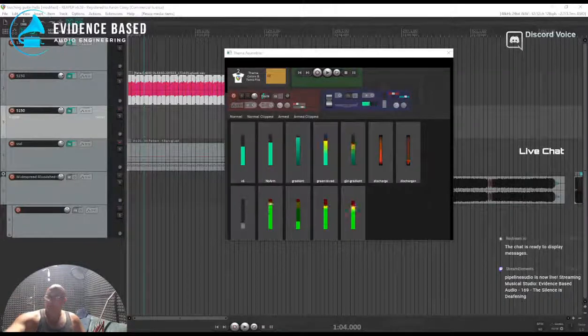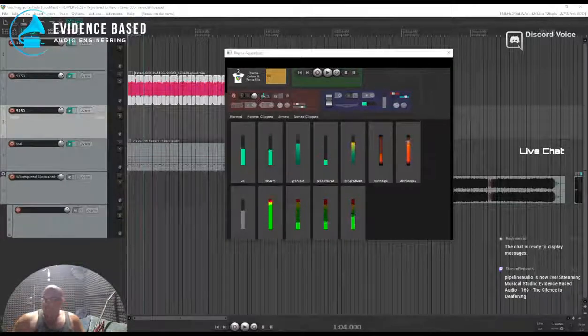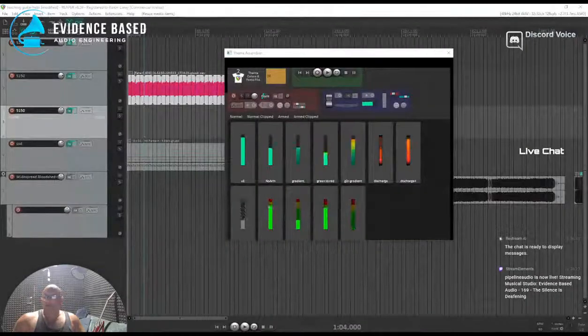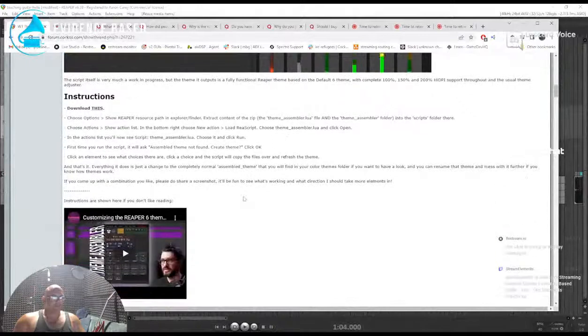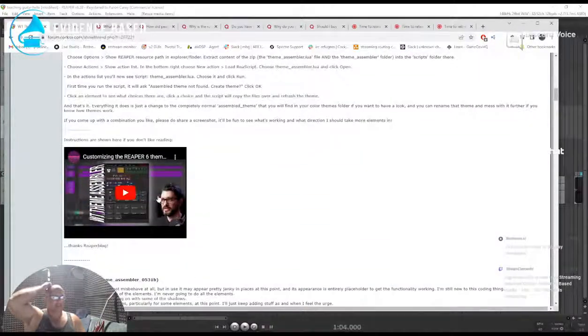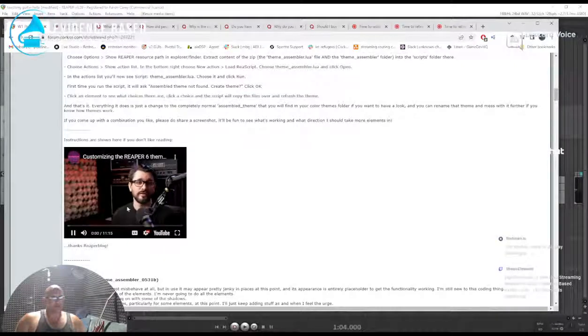Okay, so next thing. Looks like John Tidy's got a video customizing the Reaper 6 theme, something on Reaper White Tie, the creator of the Reaper theme, has just released a script that's making customization a whole lot easier.